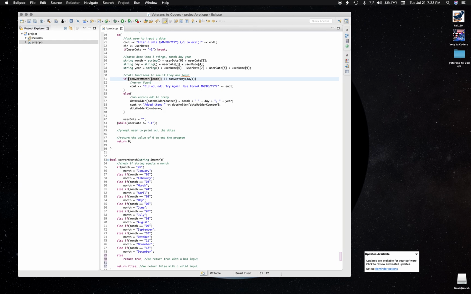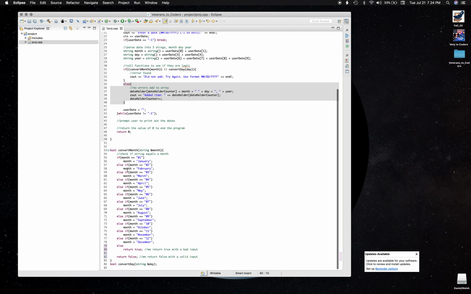Now if both month and day are valid inputs, then both of these will return false. False or false will return a false, which means it's going to execute the else portion. And the else portion is the fact that we are adding to the data structure, we are adding the item, and then incrementing the counter. So that's my logic, is that I want to have the Boolean return true for a bad input and return false for a good input.